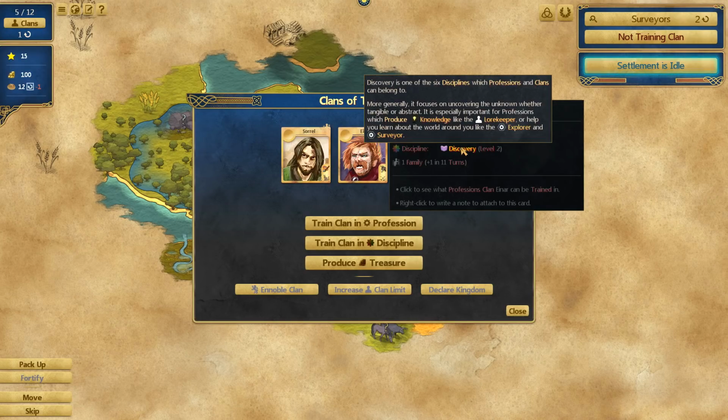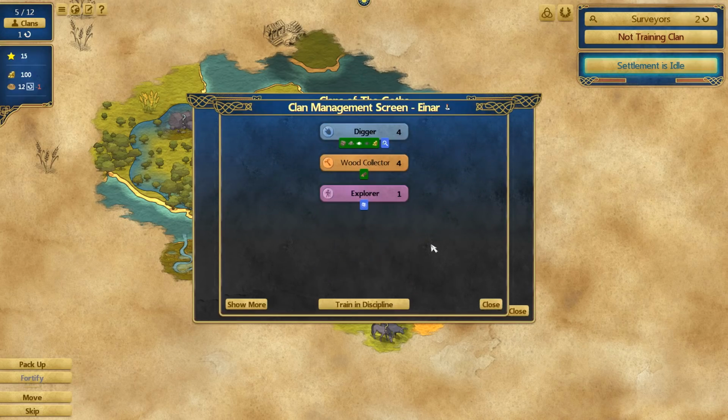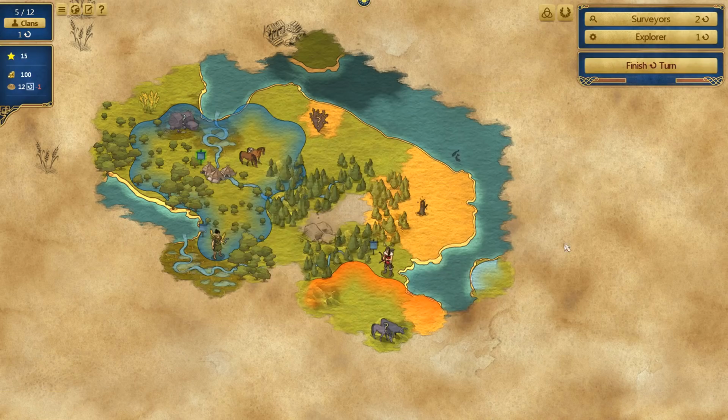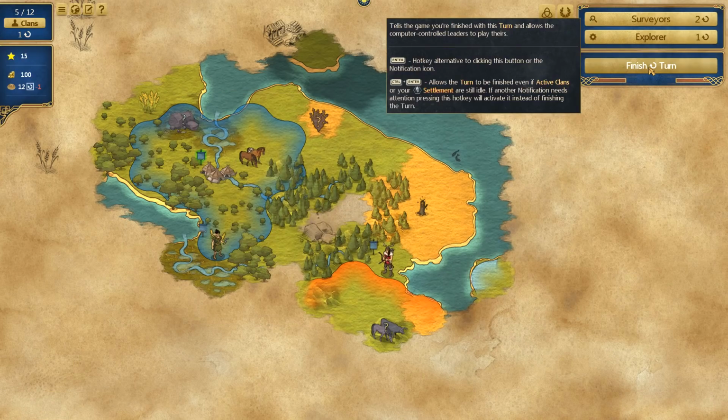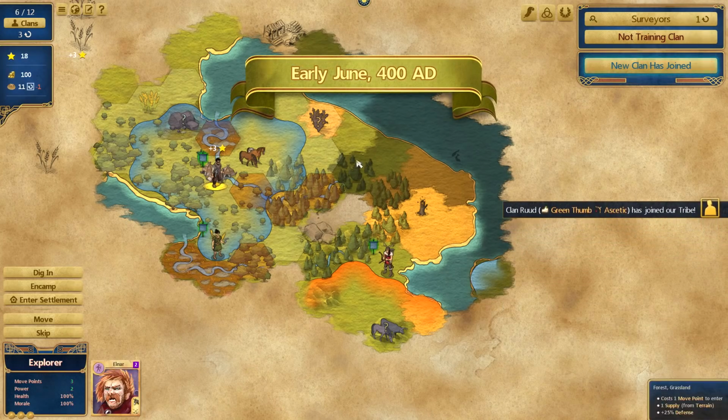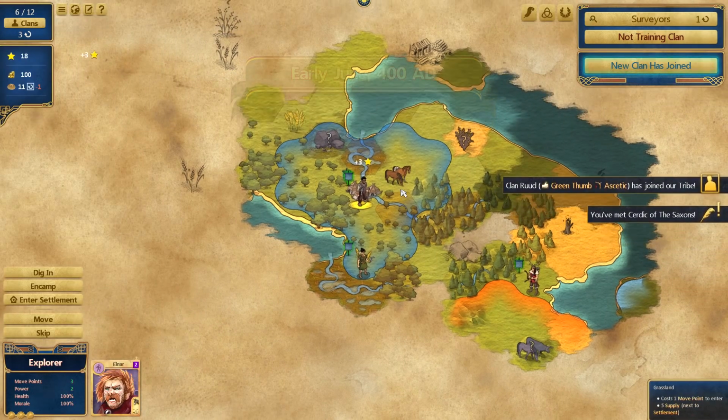Their discipline is discovery already. If so, let's train them in the obligatory explorer mode. There we go. That should be good. I am clearly nailing it in this game and know exactly what I'm doing. Does he have sunglasses on? Can I zoom in on that?